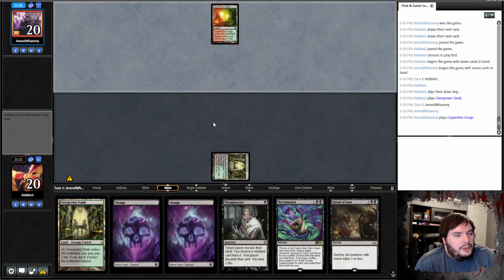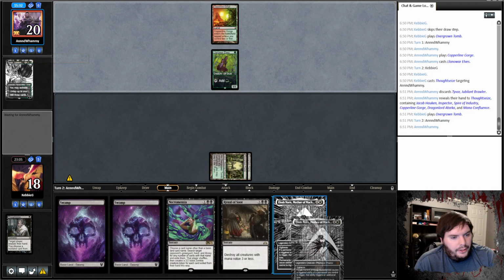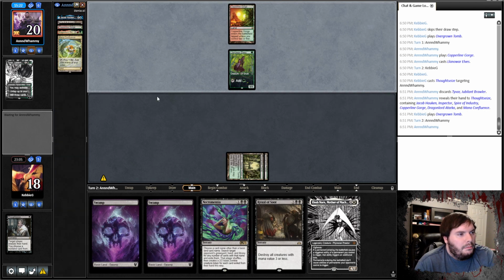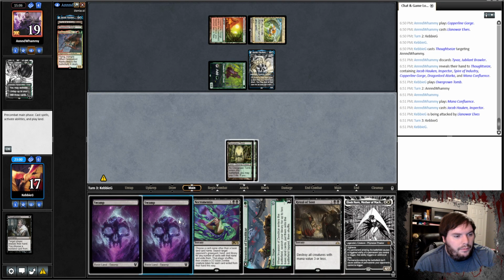Overgrown Tomb, tapped. Gorge. Elf. Thoughtseize. Take Tyvar, I guess. Play Tomb tapped. Go. You got a Norn. That's actually helpful. So we get to Necromention next turn into Ritual Set. Hopefully get some of his threats. Mana Confluence. Jacob. Okay. Hits me for 1. Take it. That's helpful in the future.